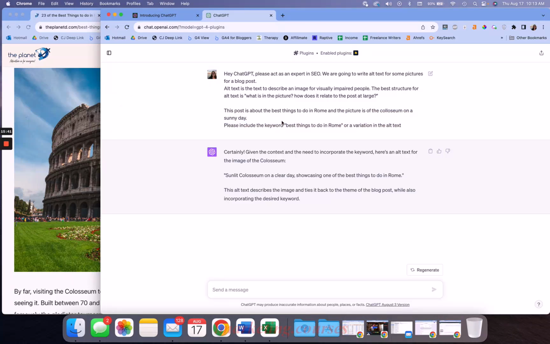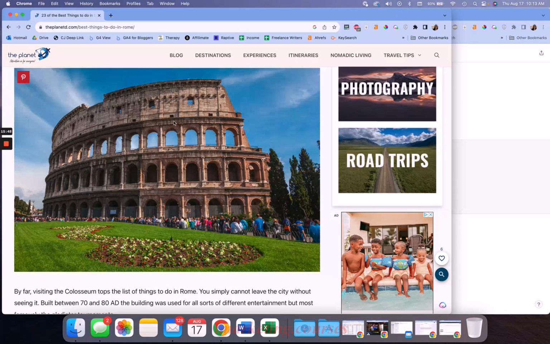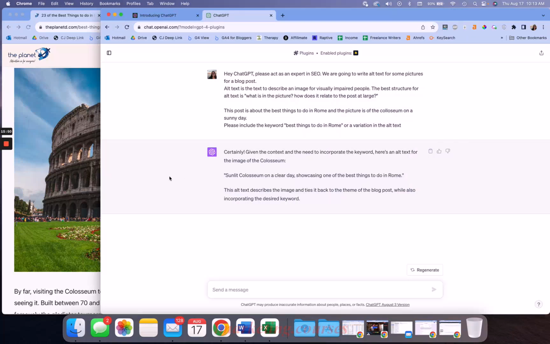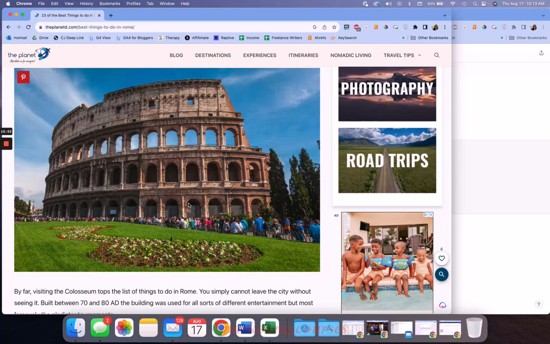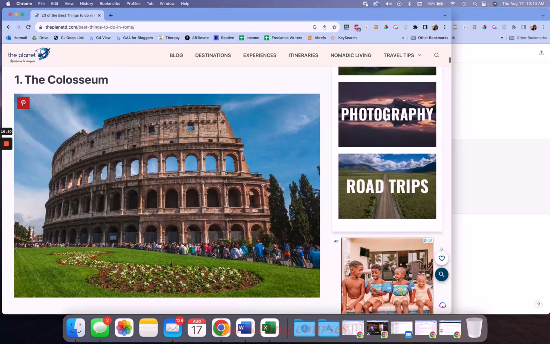Whether or not you're going to include it in every single one, that's up to you. Definitely do not just keyword stuff and say, for this picture, the best things to do in Rome. Don't do that. Explain the picture. It's more helpful. And it's very annoying as a user who sometimes uses a screen reader, when I'm going through a post and it just goes, picture, best things to do in Rome, and then keeps going. And I'm like, what was the picture of? It's so unhelpful. So help your audience, please.